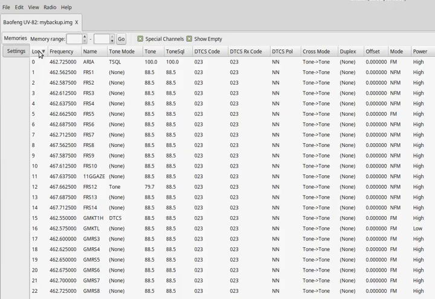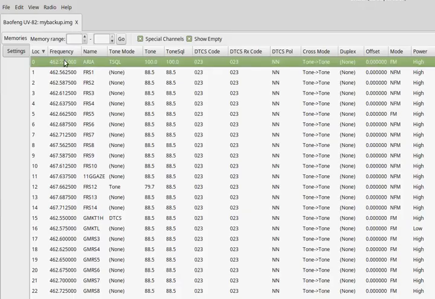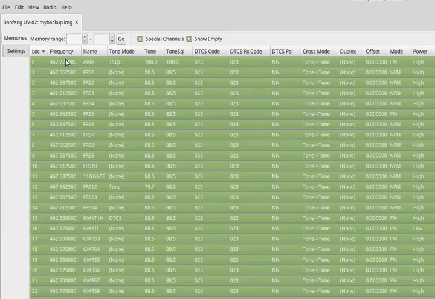So let's clear out all these frequencies so that we can just work with a few simple frequencies. The goal here is to maybe program three frequencies, a repeater, and a couple of simplex frequencies just to get ourselves started. So I'm going to pick all the frequencies with Control A, or pick the top frequency and the bottom with a shift click.